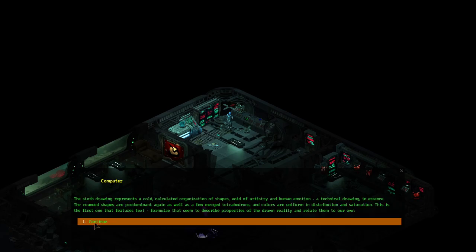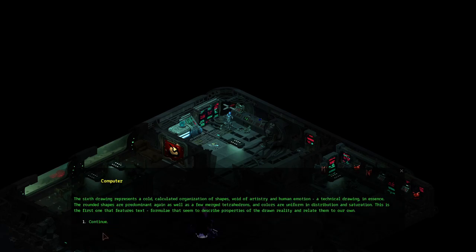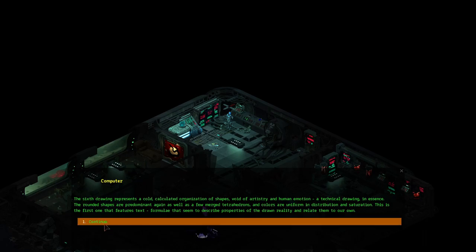The sixth drawing represents a cold, calculated organisation of shapes void of artistry or human emotion. A technical drawing, in essence. Rounded shapes are predominant again, as well as a few merged tetrahedrons. Colours are uniform in distribution and saturation. This is the first one that features text, a formula that seems to describe properties of the drawn reality and relate them to our own.